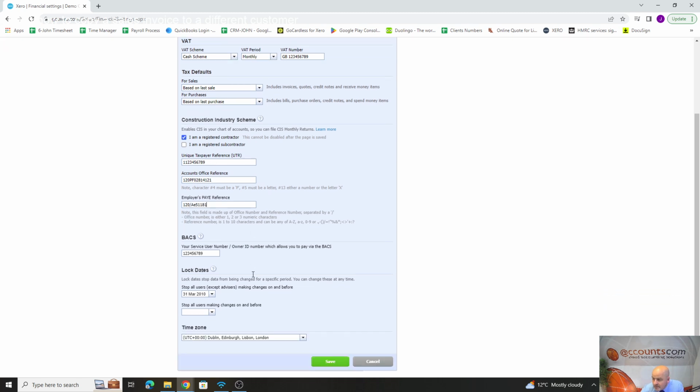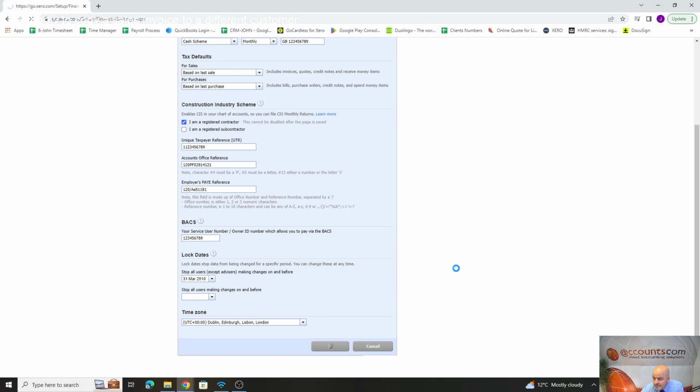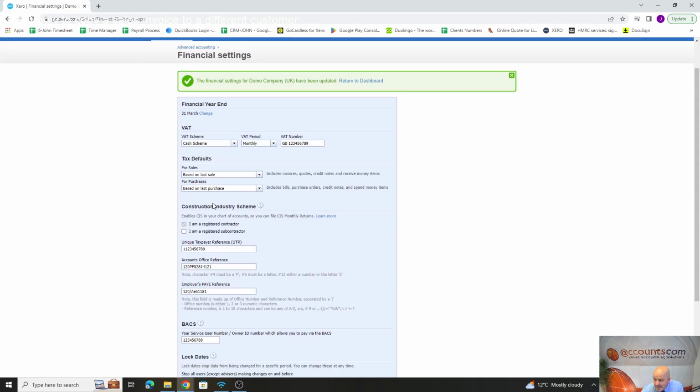There you go. If we save that, right, that's now got us in the system. So we've put our UTR number in, our accounts office reference number, and our PAYE reference number.